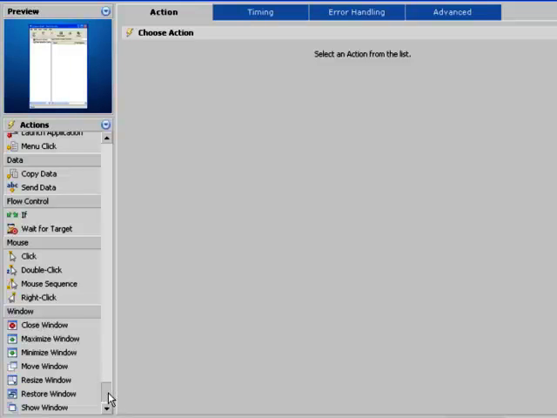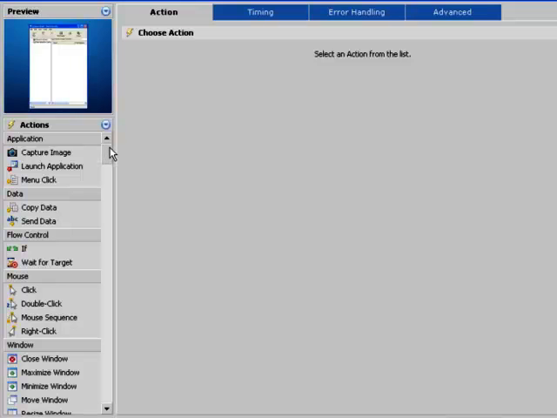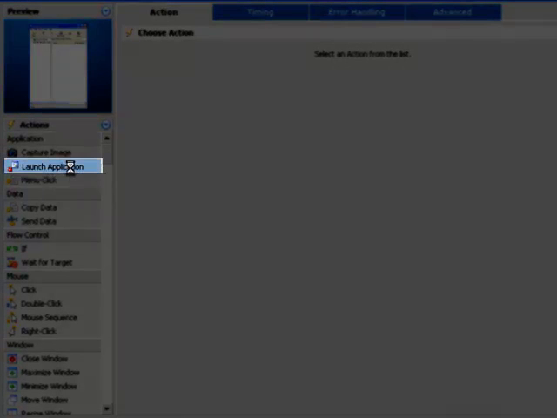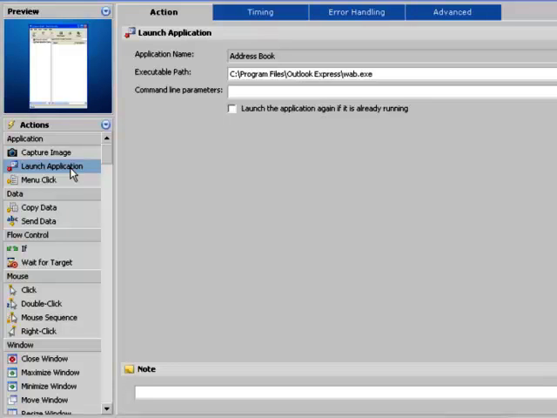So now that you see what type of actions are available here, it's just a matter of finding the one that we want to choose and putting that into our script. In this case, I'm going to choose the launch application action, because the very first thing I want my script to do is open up my business application. Now, once you choose the action from the list, you'll see on the Action tab, this is where you configure the settings for that particular action. Depending on the action that you choose from the list on the left, you'll see a different panel on the right. The note field down here will always be available for all actions, and that gives you a great way to document what you're doing.